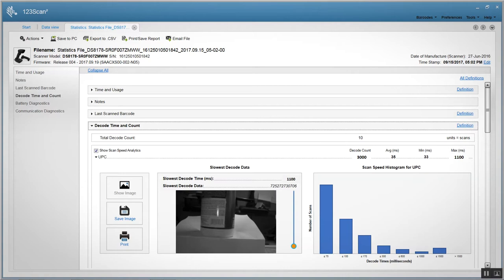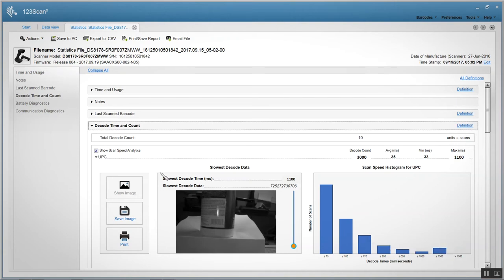Have you ever wondered what's slowing down your workflows? ScanSpeed analytics allows you to find out. Within the scanner, we store all your barcodes that are scanned. So as you can see here, the vast majority are sub 75 milliseconds. But you notice a few of them over here are taking a long time. That's the problematic barcodes that are slowing down your workflow. The question is, what are they?